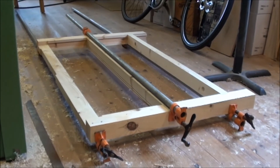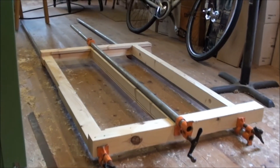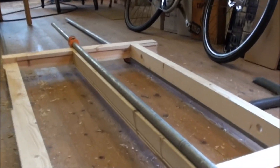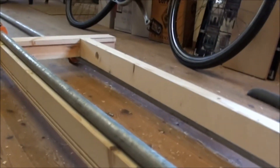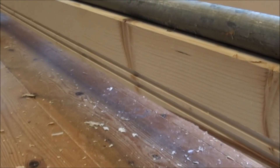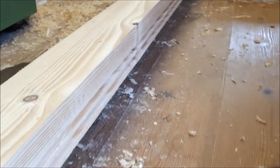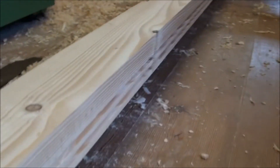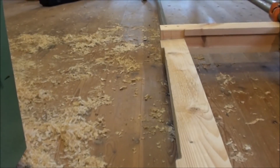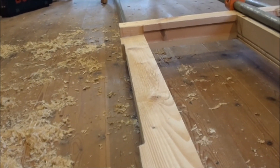Now all the parts have been put together. I used the dowels to align everything up, and I've cut these grooves here to make the cabinet doors — the same on the other side as well. This is the notch where the little shelf will go in for the keyboard.